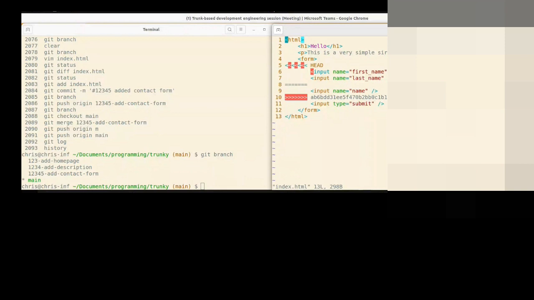And there we go, we can see that there's that exact conflict. Do we want to store first name and last name, or do we want to store name, just name on its own? Behind this will also be the database schema. So communication needs to take place, collaboration needs to take place. What is the correct schema? Because you know that the branch you've just pulled from is main, you know that that's production, and production is the source of truth. So you go, okay, well, HEAD is first name, last name. Therefore, I need to stay up to date and go, oh, well, okay, I didn't realize we were storing first name and last name. I need to keep my code up to date with production.